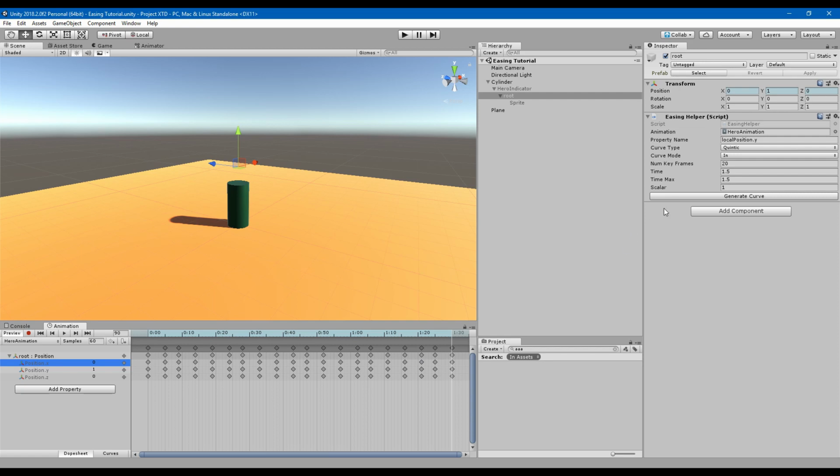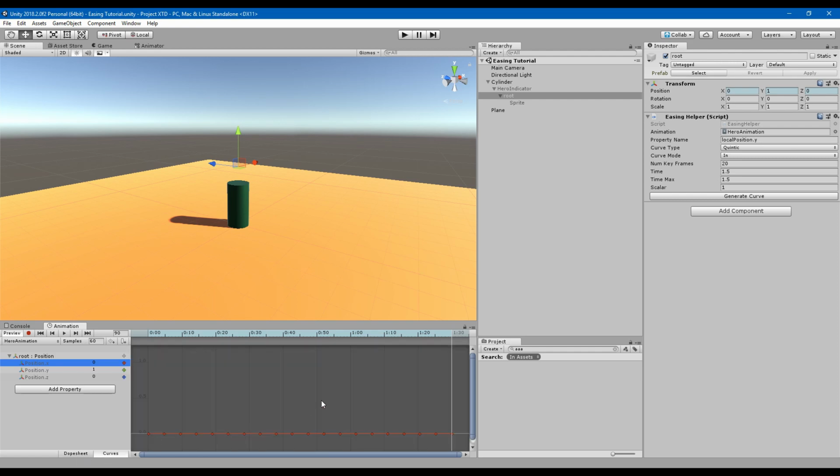Okay, so another interesting way to look at this, instead of using the dope sheet, is to use the curves. If I just select the Y position, because that's the only property I'm animating, the other ones come along in the animation regardless, but their values are always going to stay at 0, so I'm not worried about that.